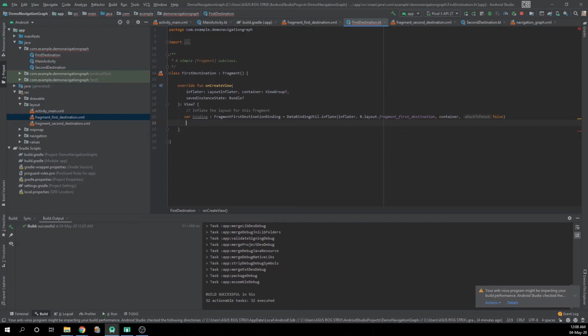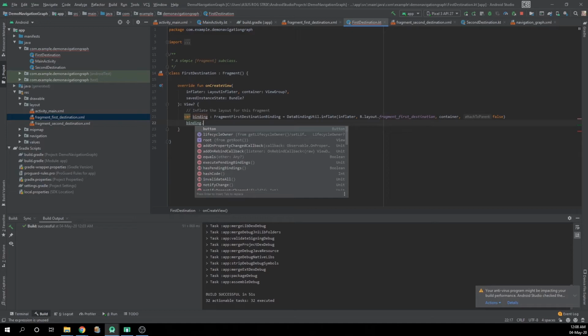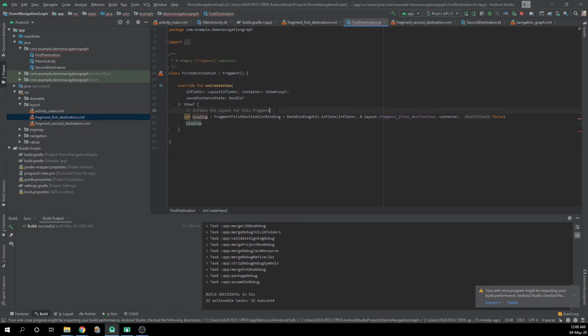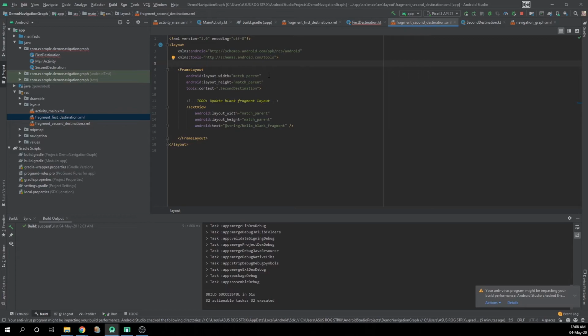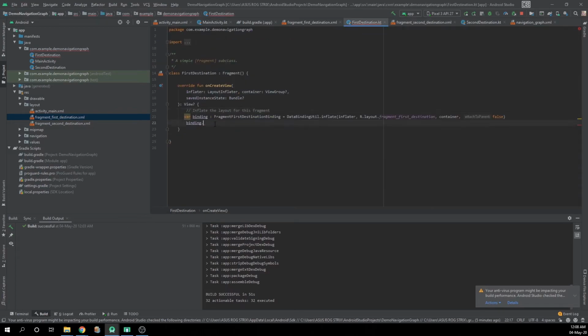And just here in the next line, we are going to initialize the button. Just click on binding, and we need to see what we have. What is the ID of this button? We have given this ID, that is just button. So we can access it through the binding object.